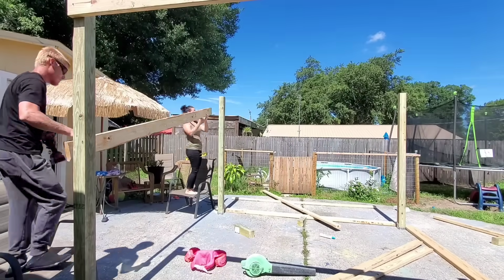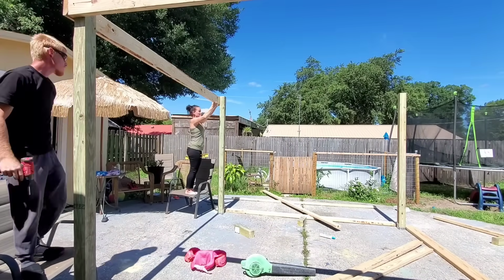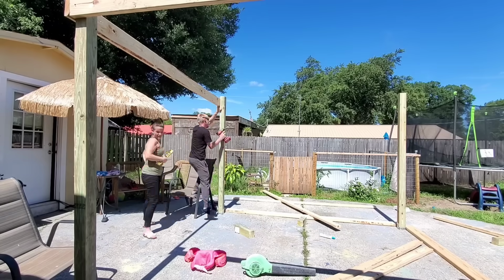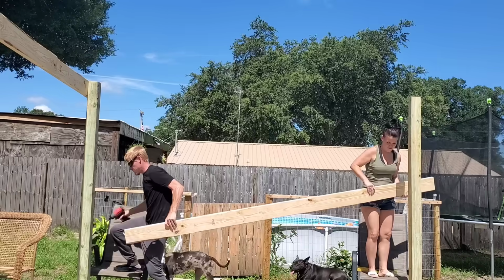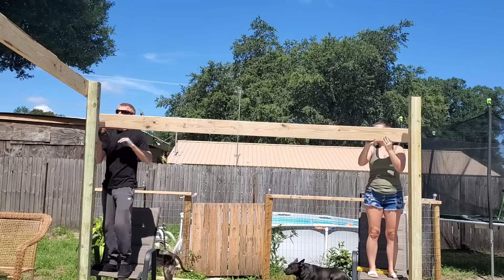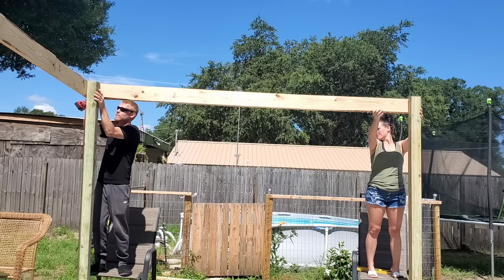So now moving on to the best part of the project. This is where everything started coming together. We were attaching the 2x6 to the 4x4s, and we used 3-inch screws. I held up one side and Dylan screwed in the other, while I held it up until he could come over to my side and screw that in. So this part definitely takes 2 people to do.